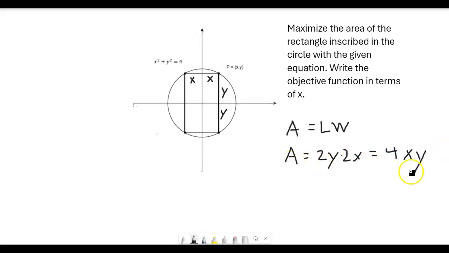So this is our objective function, and now we want to write it in terms of just x. So we need some type of constraint equation in order to go from y's to x's. Because we want to replace this y with some x's. And if we look here, they give us the formula for the area of this circle. Now if we recall, the area of a circle centered at the origin is going to be x squared plus y squared is equal to radius squared. So this is going to have a radius of 2, since 2 squared is equal to 4.